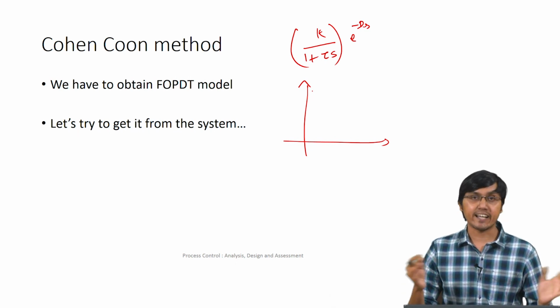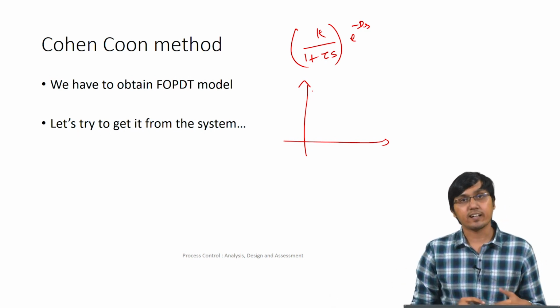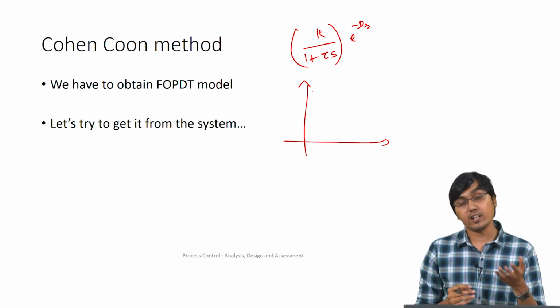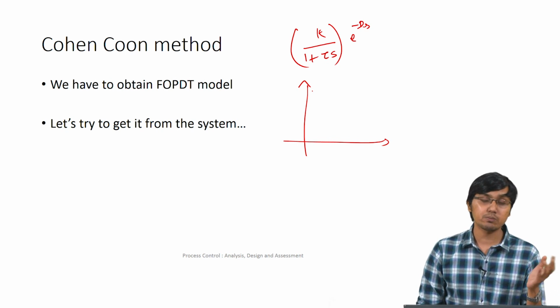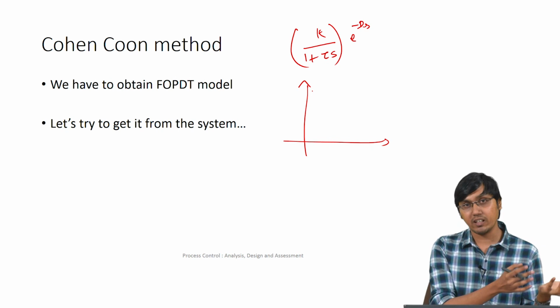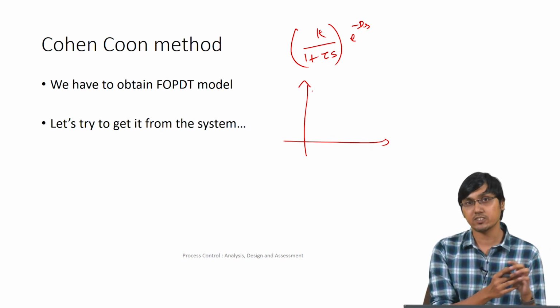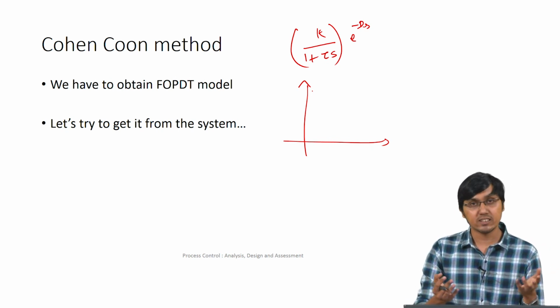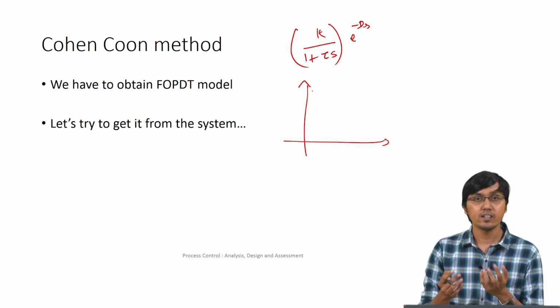The other thing is, I have a system now, so can I do something quickly to tune the PID controller? My first method of deriving from first principles uses approximations, and even that is not a very great methodology because that also uses some approximation. So why don't I just use the system I have and play with it? That's what I can do.